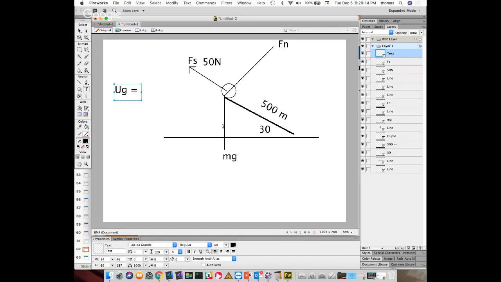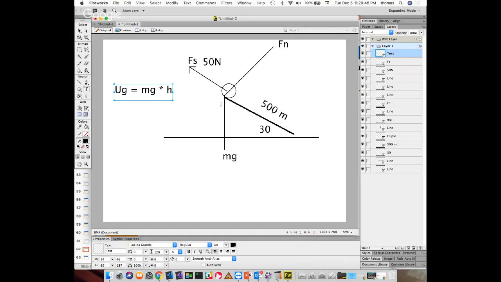So we don't know what this height of the object is, do we? We can figure it out with a little bit of trigonometry. So we know it's mass times gravity times some kind of height of the object. The higher up it goes, the displacement, if you will, is what the potential energy is. Okay, so how do I figure out what height is? Well, we have the hypotenuse, and we have the angle, and we want to find the opposite. Okay, that's what we have.